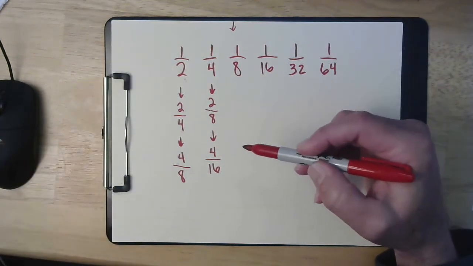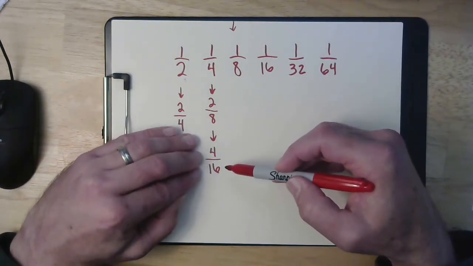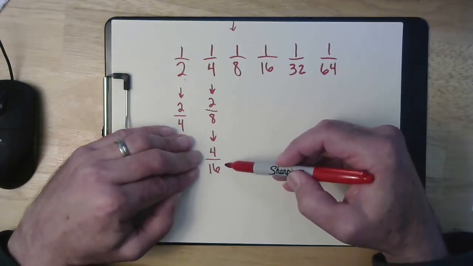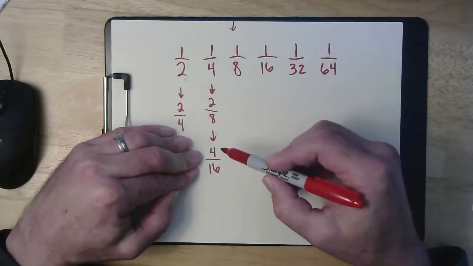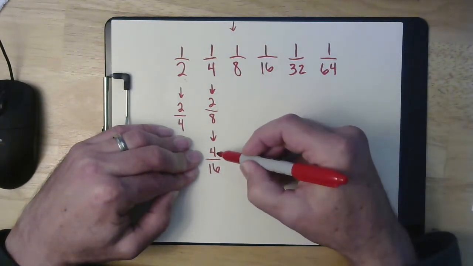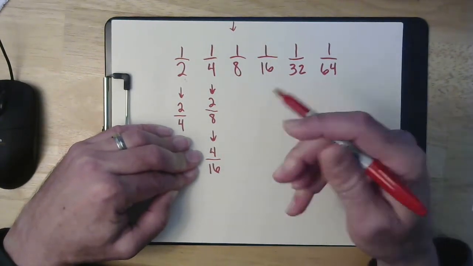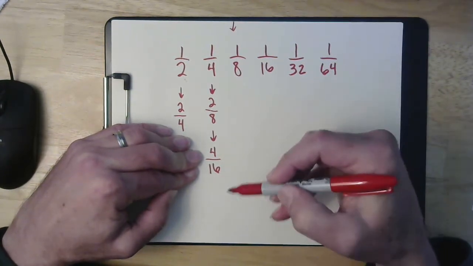So of course you can also go the other direction. Let's say you did a math problem and you come up with an answer of four sixteenths. You might notice we never express things in construction fractions if there's an even number on the top, two, four, six, eight, then it can always be reduced.